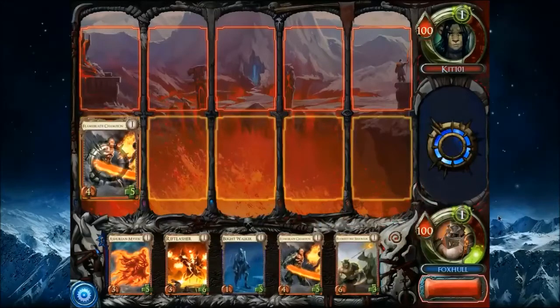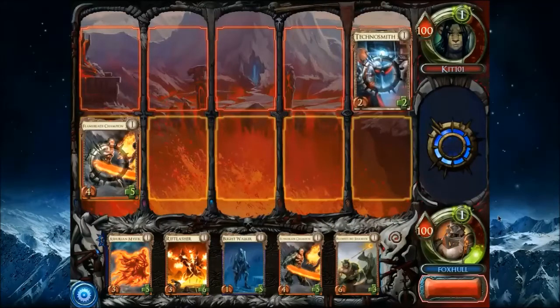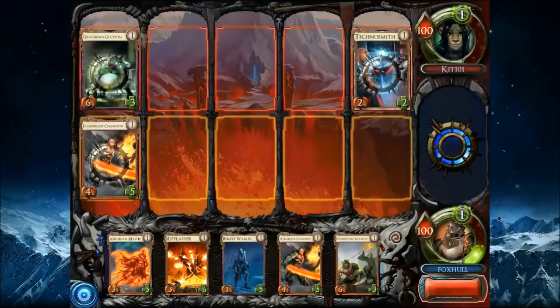Alright, well, luckily the first two turns of the game are the turns where it's easiest to take risky plays, like playing Technosmith or leveling a bomb. Sometimes it's both. I'm going to go ahead and do that. I don't care if it dies to the Flameblade champion, and alternatively I'm going to put a card that will kill the champion in front of it.